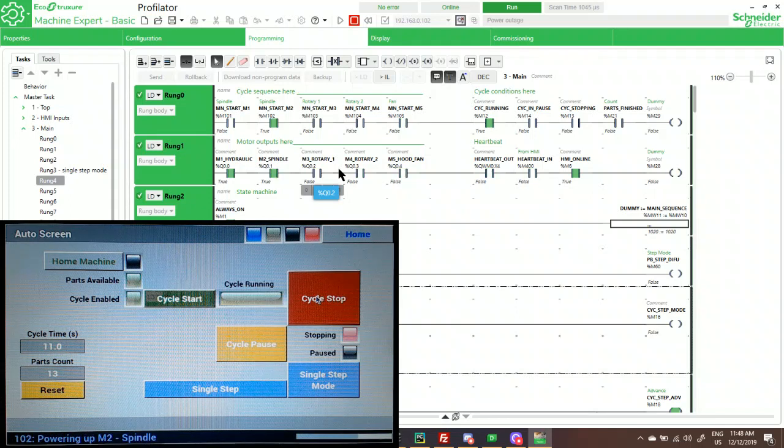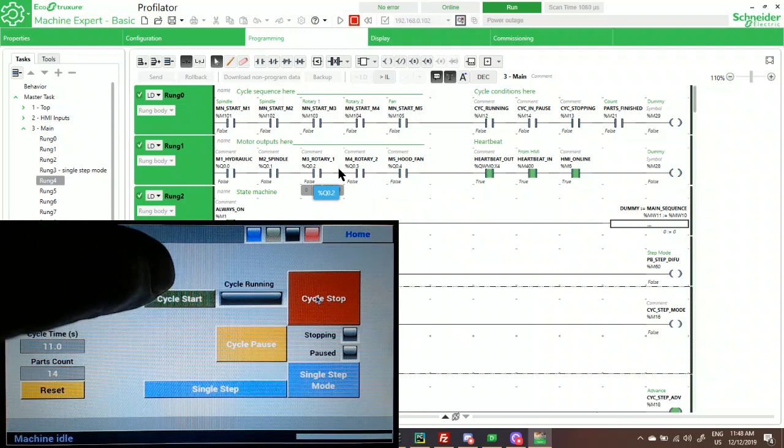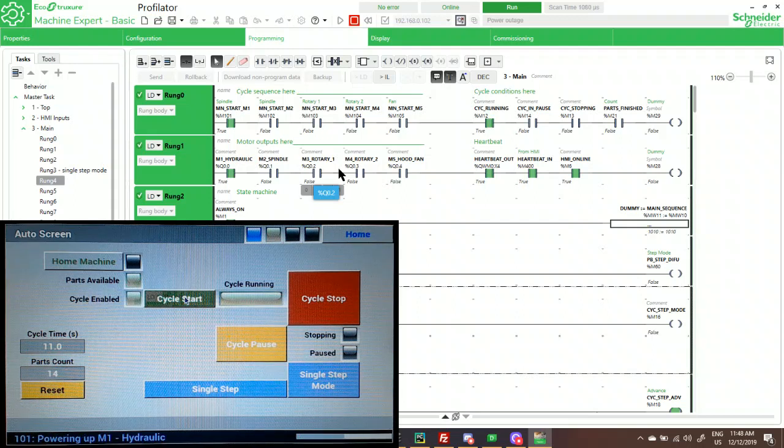Next cycle, I'm going to stop. Okay, machine stopped. Let's start the next cycle, and just let it run through one to show you that it reinitializes no problem.